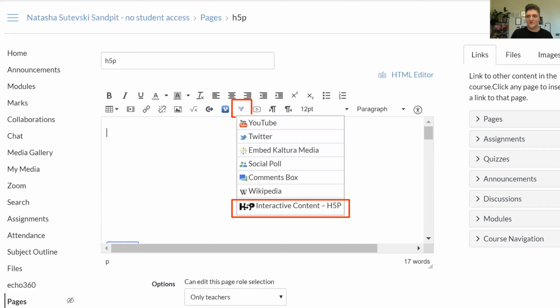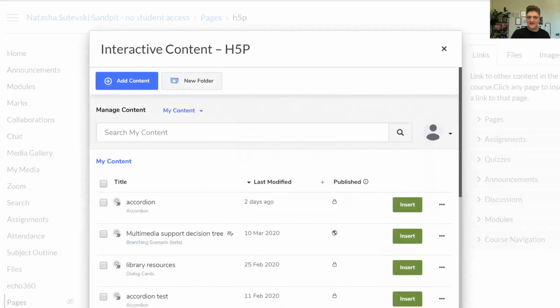And once you've done that once, the next time you go through this sequence, for instance, now if I were to click on the H5P item, it opens up the next window here, which is the initial H5P interface.